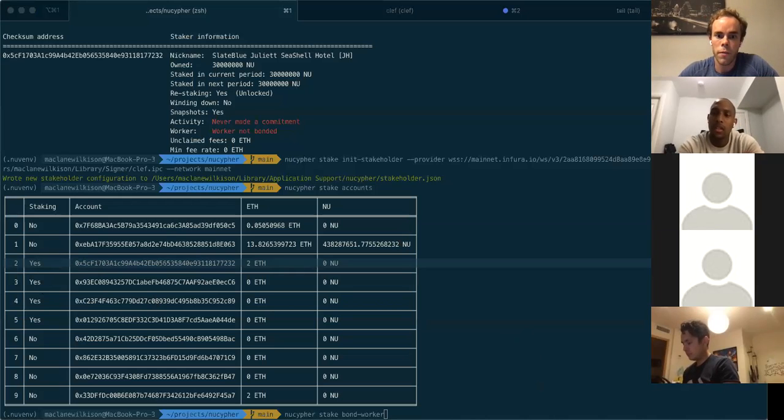So now we want nucypher stake bond-worker, and that's it, correct? Because I already have the flags in the init, and it's interactive with the worker address, right? Everything else would be interactive, unless Derek had a comment. I thought you were going to add --hw-wallet. It's using Clef, so you can do that if you'd like. Right, so it doesn't matter.